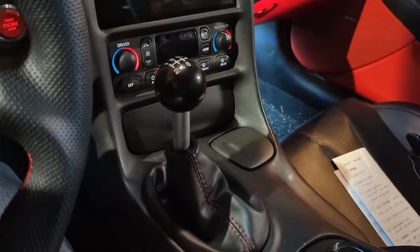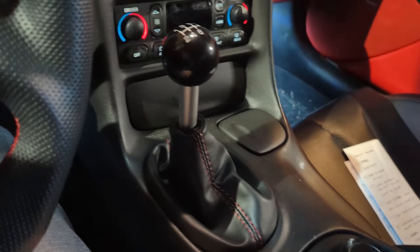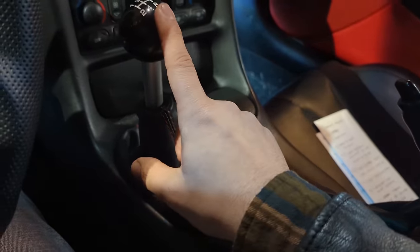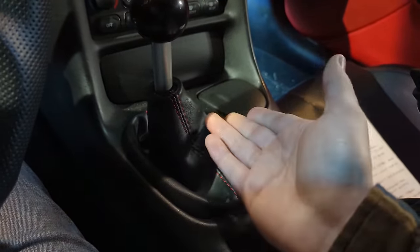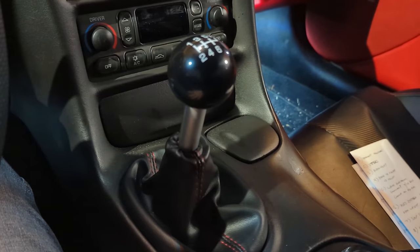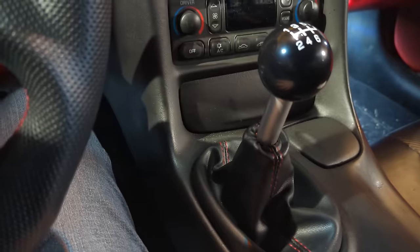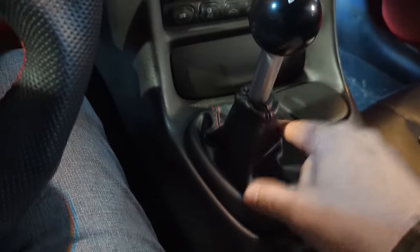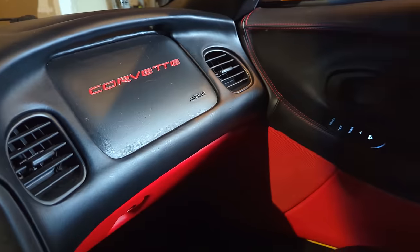Number four: if you find your car hard to shift, nine times out of ten the transmission is actually fine. It's typically just an adjustment issue, especially if you have an aftermarket shifter. Most aftermarket setups come with a little tool for the adjustment, and if it's off just one or two millimeters it will not shift right — because this is all linkage going back to the transmission, and if it's off even a little bit the synchros won't do their job. Nine times out of ten, just adjust the lower shifter box and do a clutch fluid flush and you should be good to go.